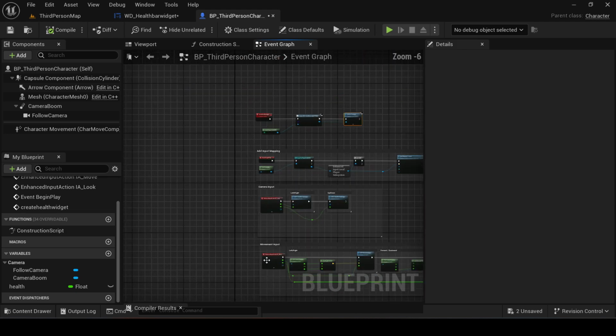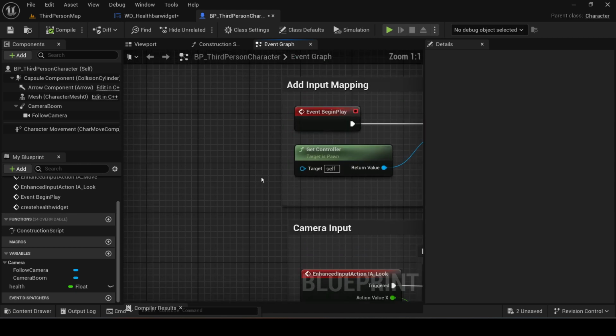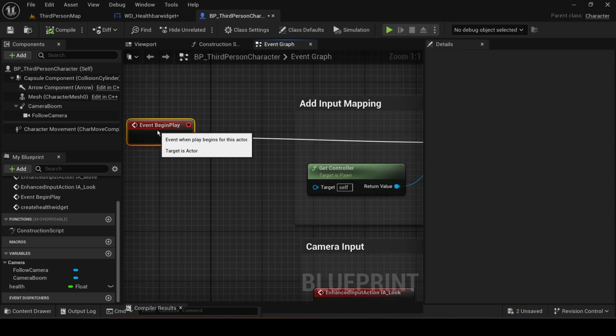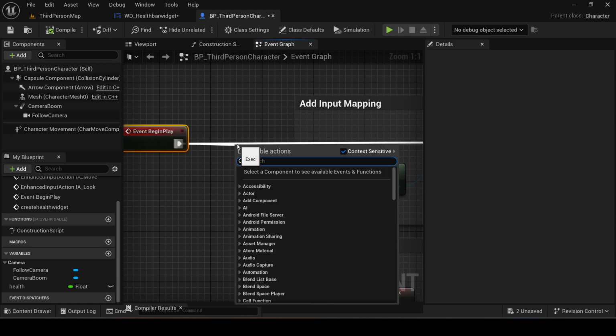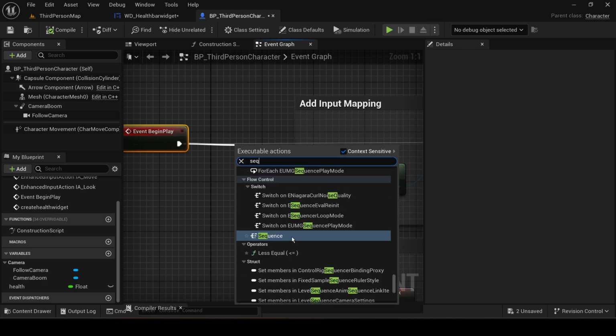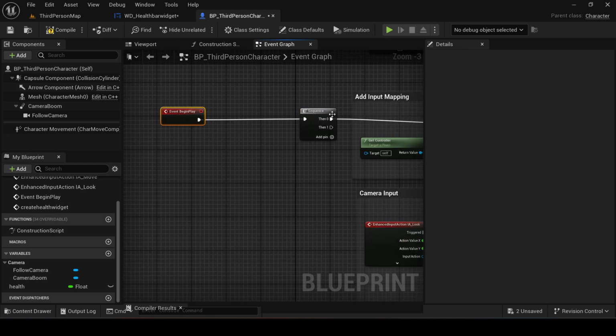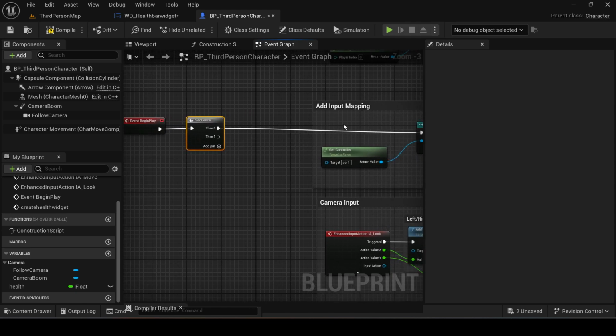Because we created the event, we need to call it here in event begin play. So let's drag this out and let's do a sequence. What the sequence does is run this first and then run this.